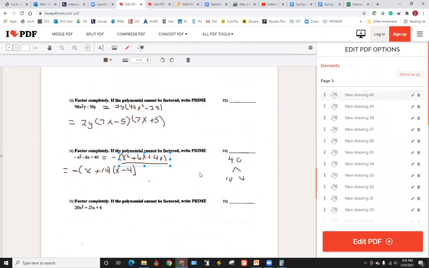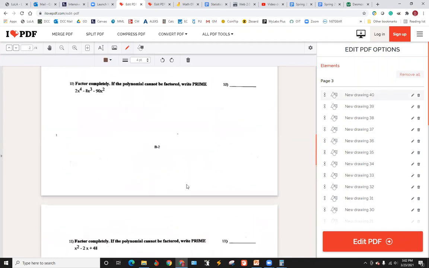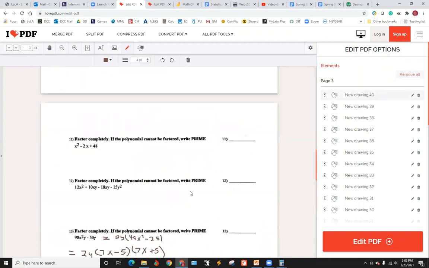All right. Let me give you an example. I was looking for the simple ones here. All right. Let's look at this one right here. This is the best one to start. If this number right here is positive, the last number when it's sorted like that, then both of the factors have to be the same sign. And that same sign is determined by what the middle sign is.